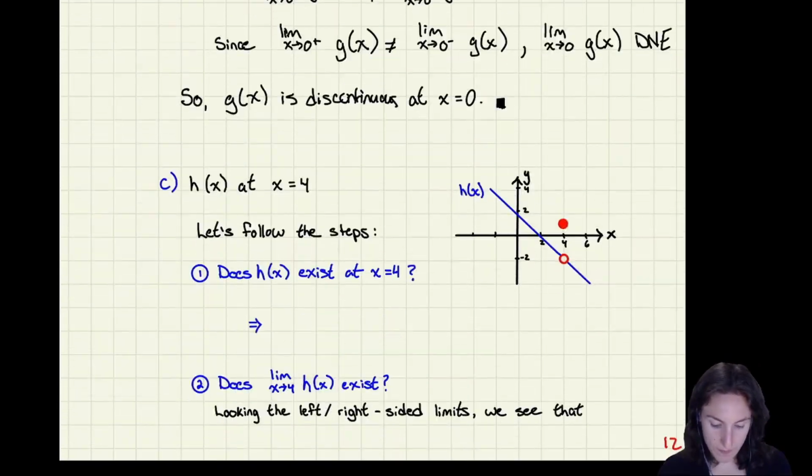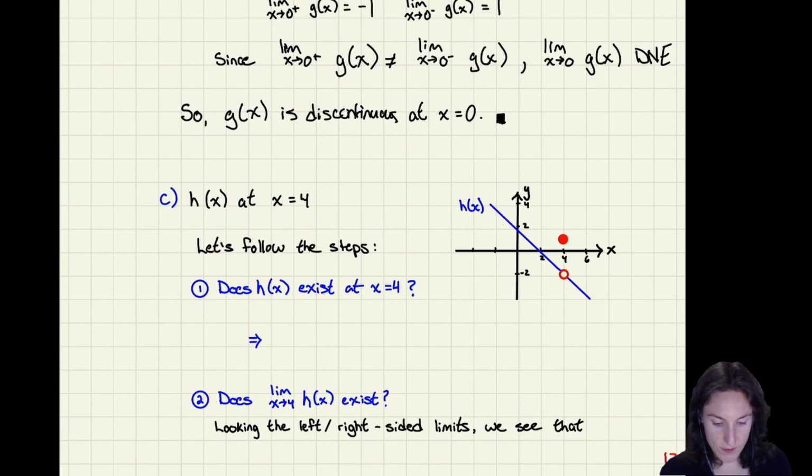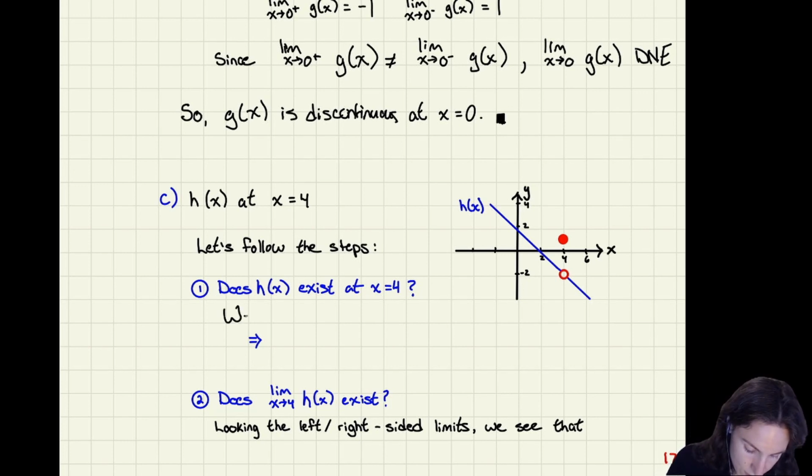All right. Now let's look at this one. We can already see if we look at x equals 4, this is probably not going to work out because I'm seeing something that looks like a removable discontinuity. But let's again go through the steps to see exactly where it breaks down. First thing, does our h of x exist at our point? Yes, it does. So we see h of 4 exists. And in particular, what is it equal to?